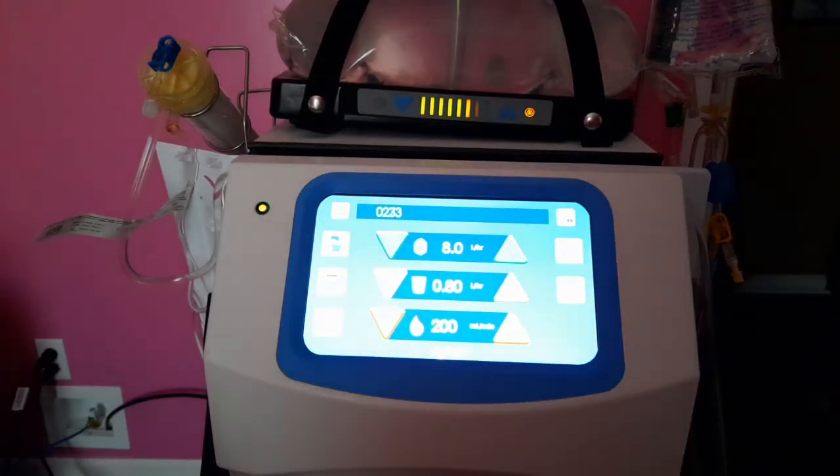Okay, so we're ready to insert the needles now. Okay, so after all that, it's time to do the cannulation, to insert the syringes, the needles. For all of you who are faint of heart when you see blood or anything like that, or needles going into someone, look away, because that's what's about to happen.